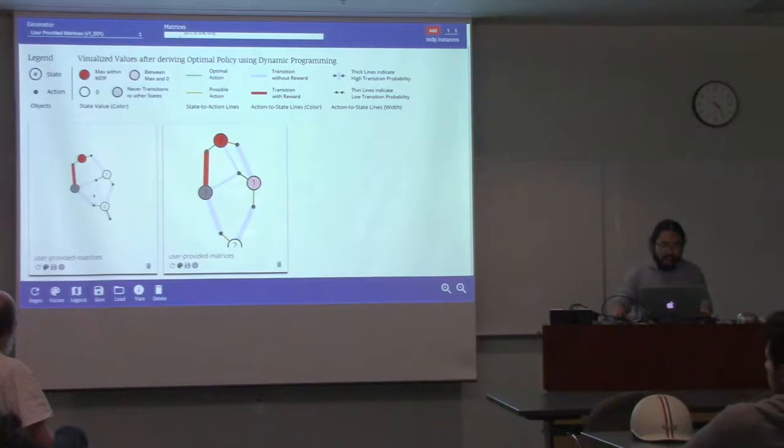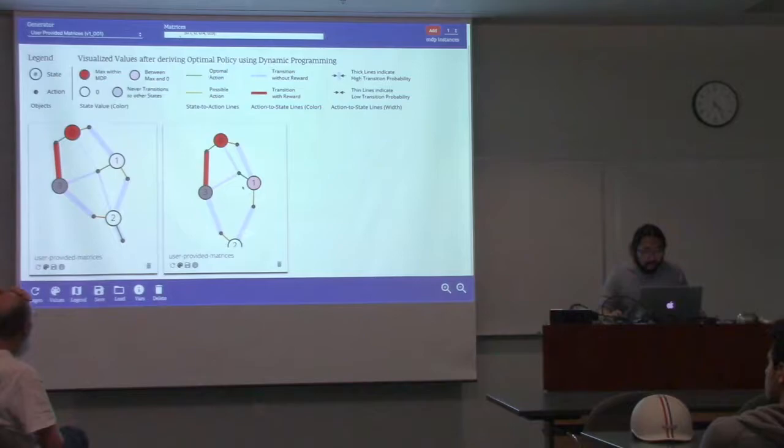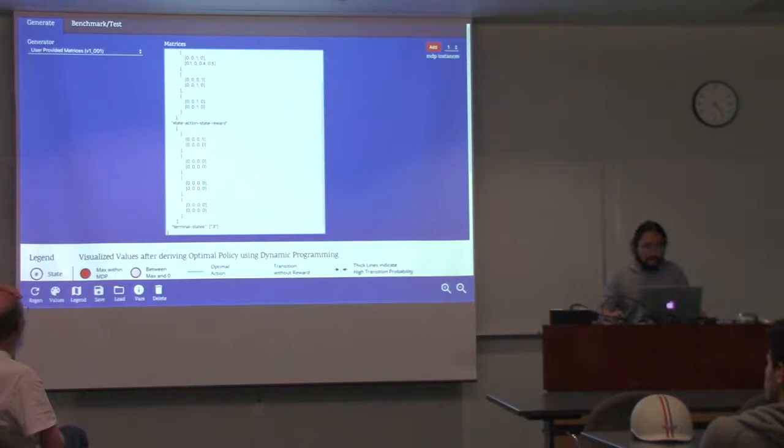So the state value is now lower, and you can see the additional transition probability. Sorry. Go ahead. Go back to that other display. I feel I can almost understand it. Wait, go ahead. This one? What are those four numbers, the two sets of four numbers, what do they mean? The two sets of four numbers, this one? That's the first set of four numbers.